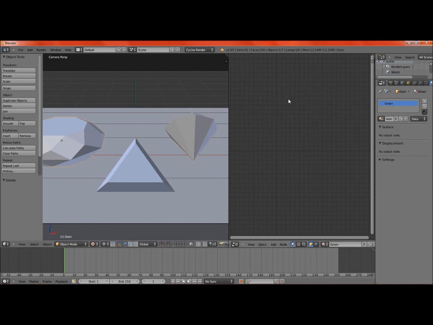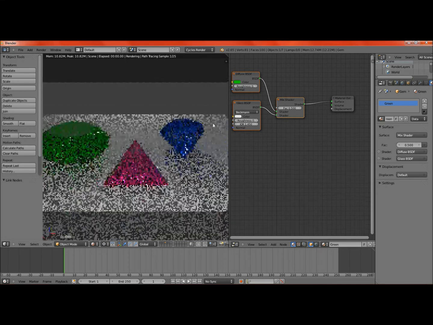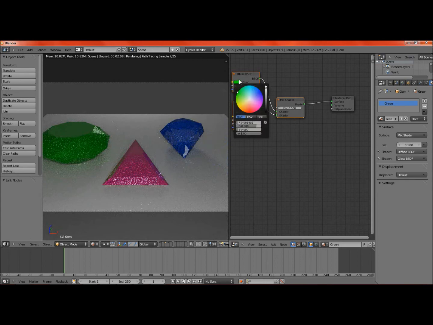So just delete this one. Oops, just the one node. Control V. Move these over, and Control C and Control V. I think they're about almost as universal as they get when it comes to buttons. You can basically use Control V and Control C to copy and paste just about anything in any program.